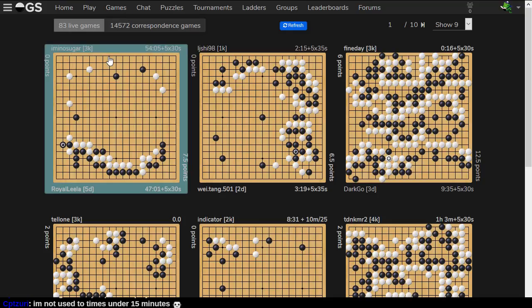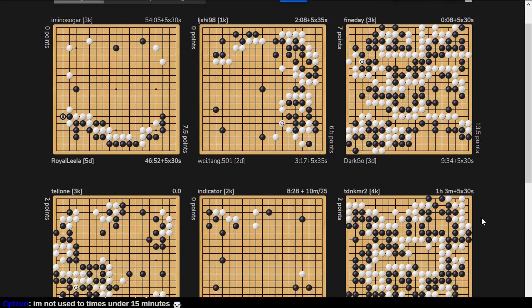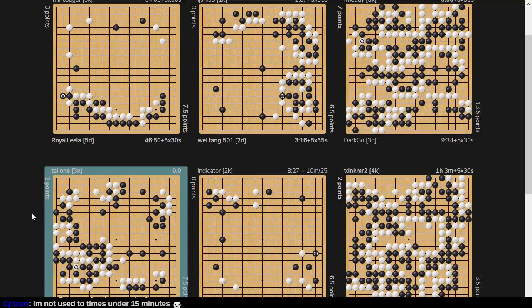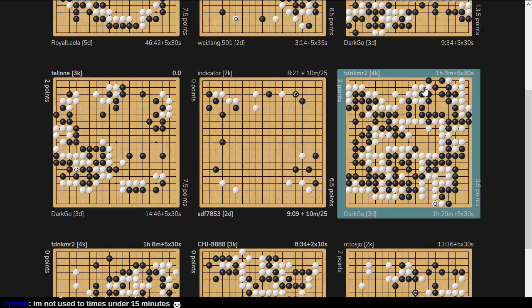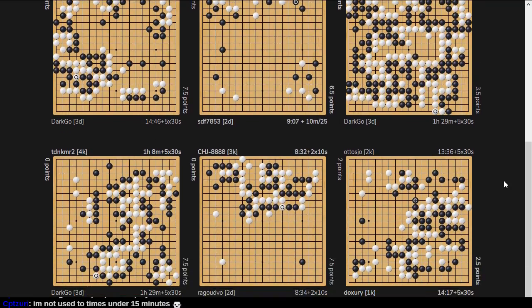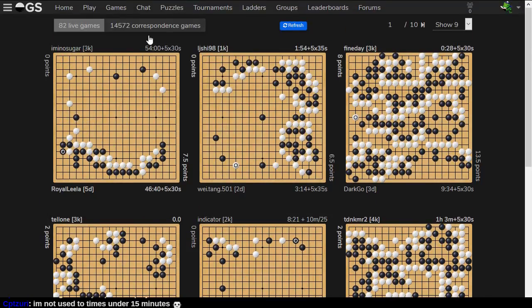Like, here we got 30 seconds Byo-Yomi times 5, 35 second Byo-Yomi, 10 minutes. Here we got something going on. It says 0.0. That might be a timeout. I don't know. But yeah, I don't see how to view Blitz games from this filter.